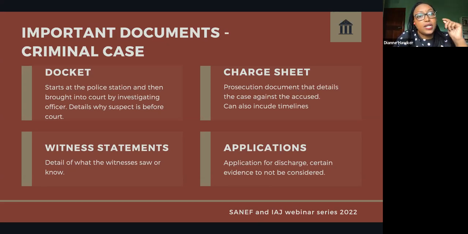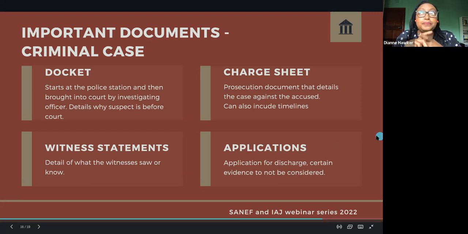And what it will help you to identify is what exactly are the charges that the person is facing. Also, what exactly is the person's name? Sometimes you'll also be able to glean an address where you can sometimes go to get other stories. And it might also give you a sense of whether there's other avenues that the police are looking into.